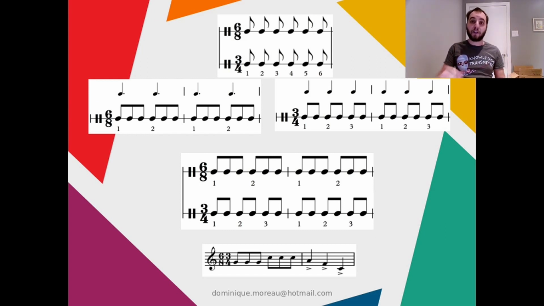1 and a 2 and a 1 and 2 and 3 and 1 and a 2 and a 1 and 2 and 3. And you might have noticed that every second bar, the beats go by faster. And Bernstein is having fun with this. He's playing with the listener. He's changing the meter, changing the metric of the music as it goes on. Every bar it's changing back and forth.